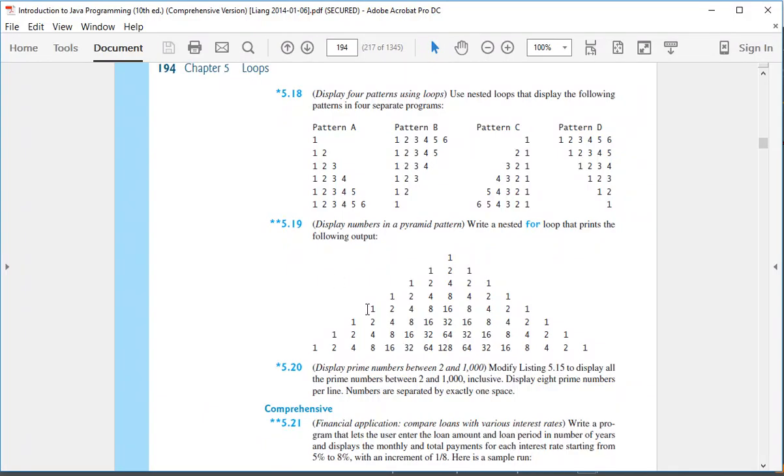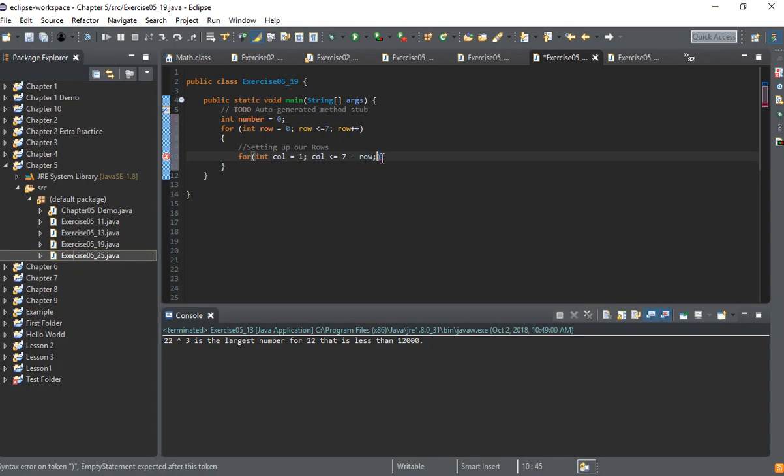If you go back and look at this, row 1 should have this many spaces, so you're going to do minus 1, and then minus 2, 3, 4, 5, 6, 7, 8, and so there should be no spaces on this one. Okay, so that is how this will work. So column plus plus.